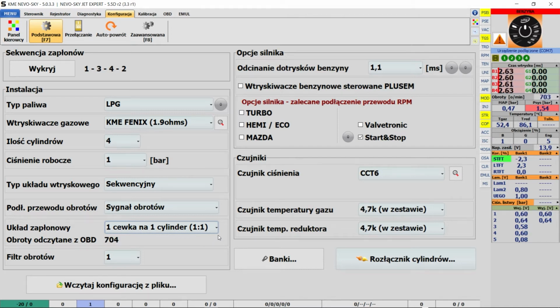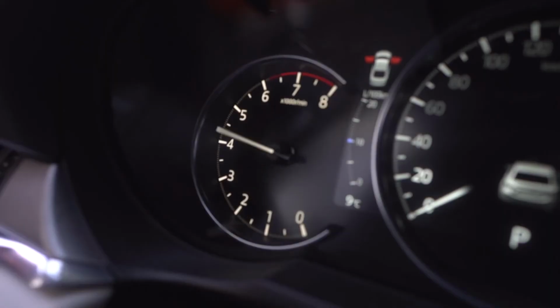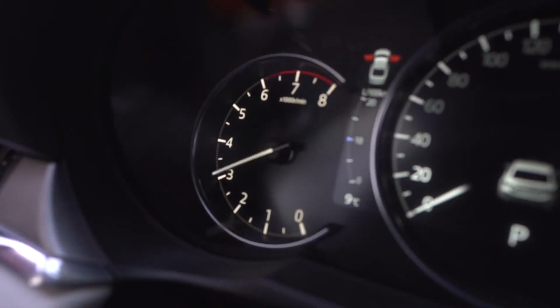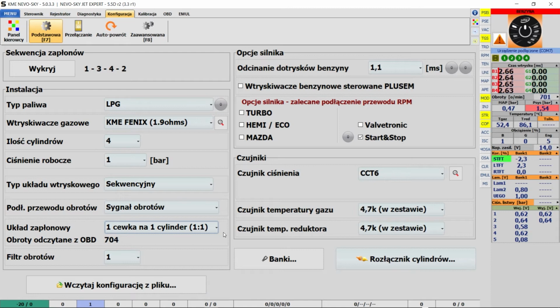The value is correct if it matches the tachometer value of the car. For controllers with built-in OBD module and connected to OBD, it displays the RPM value read from the OBD of the petrol controller. Remember, sometimes the signal from the coil may disappear on cutoff, e.g. in Valvetronic or Hemi-on Eco engines. Then connect the RPM cable to the camshaft or shaft sensor.